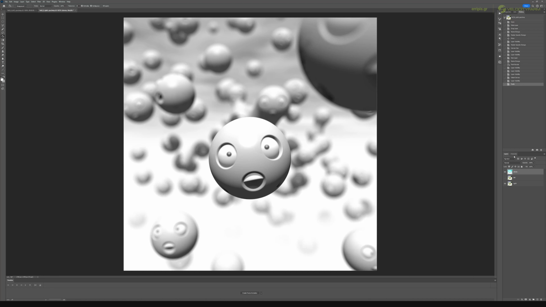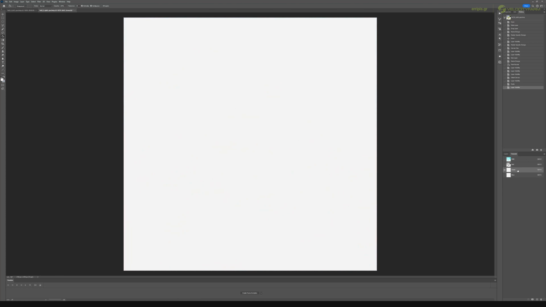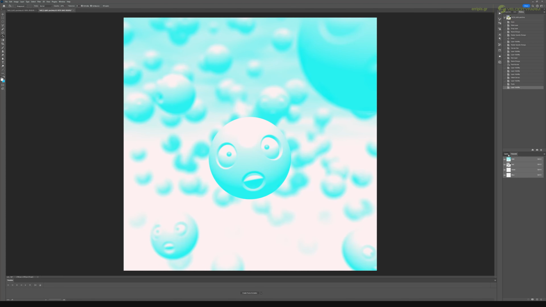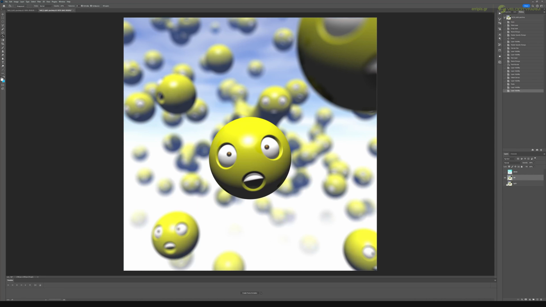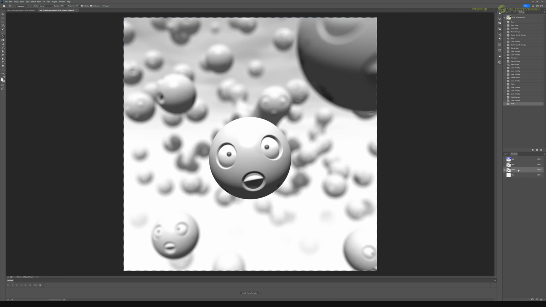Next step, between steps I'm opening the RGB channel just to avoid any possible mistakes. I'm going to the left image, copying green, going back to stereo, paste green, and repeat the final step for blue.